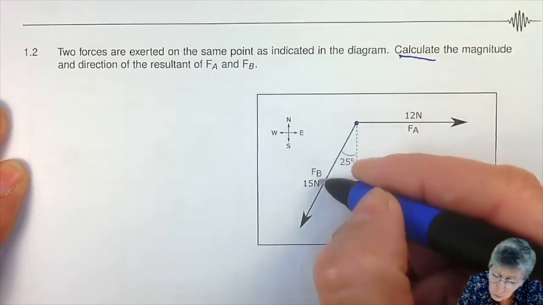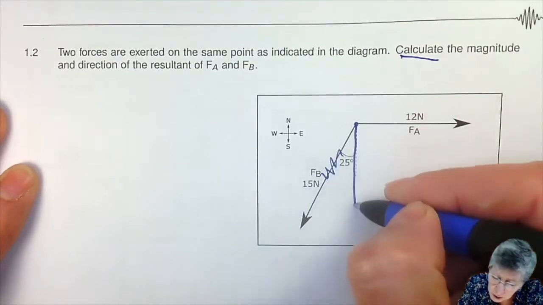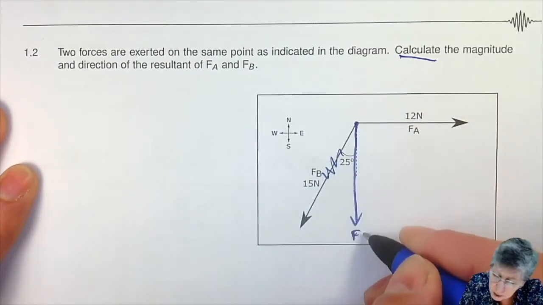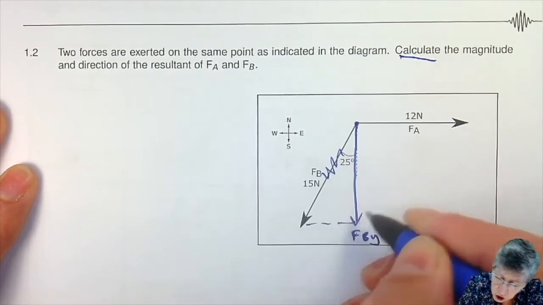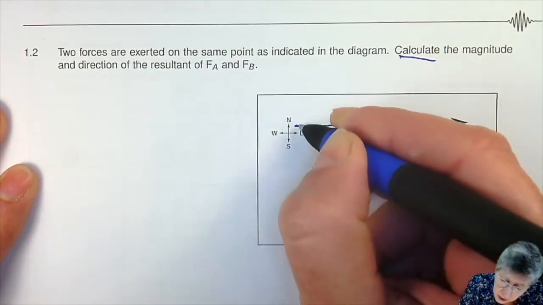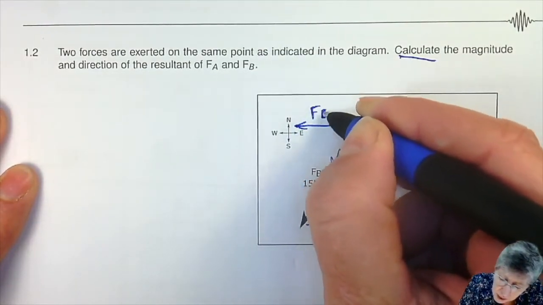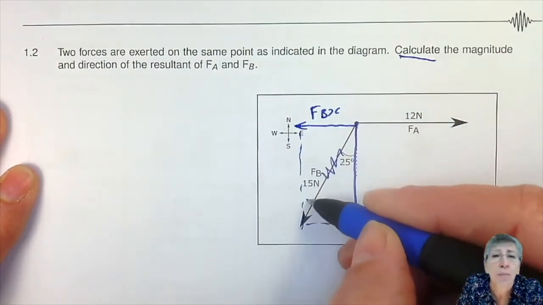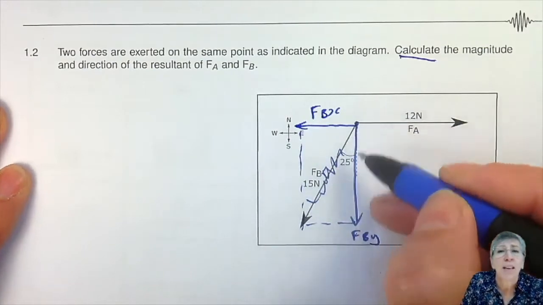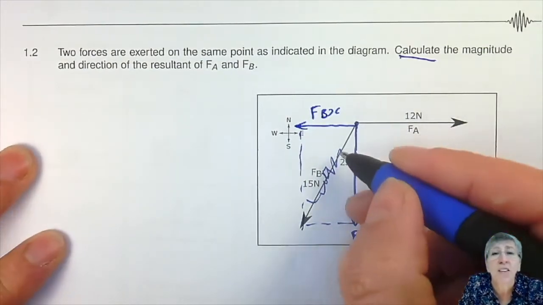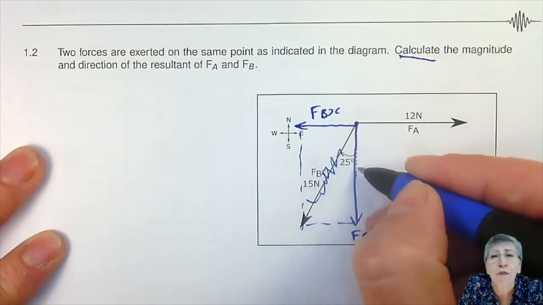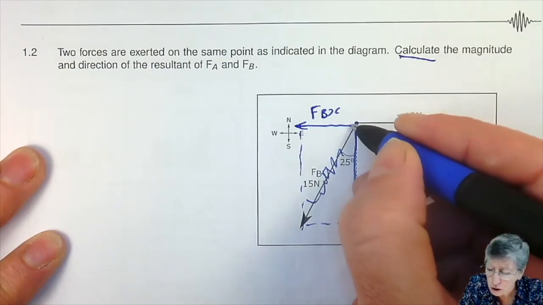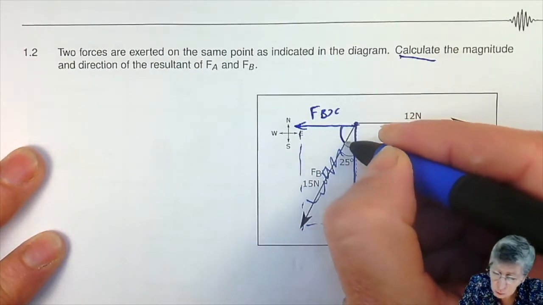this one I will need to replace with an FB in the y direction and an FB in the x direction. Right, so I'm going to replace this one. Okay, let's resolve. So what do I need? Now they give us the angle with the vertical. For me to use cos for the x, I need the angle with the horizontal.